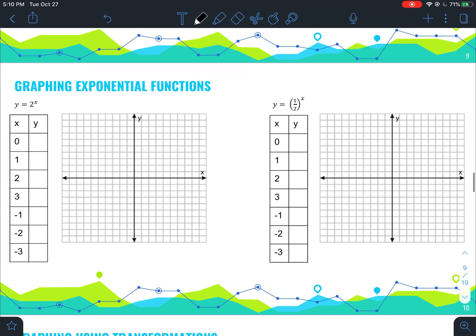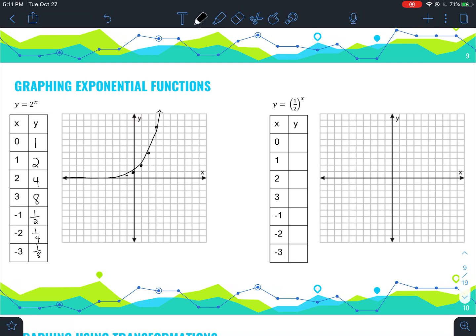All right, so graphing exponential functions. Again, we already graphed 2 to the x at some point, I believe. But if I plug in 0, 2 to the 0th power is 1, 2 to the first power is 2, 2 to the second power is 4, 2 to the third power is 8, 2 to the negative first power is 1/2, then we have 1/4 and 1/8. So we have (0, 1), (1, 2), (2, 4), (3, 8), and then we have 1/2, 1/4, 1/8. So we've got our ramp looking shape like that. So that would be 2 to the x.